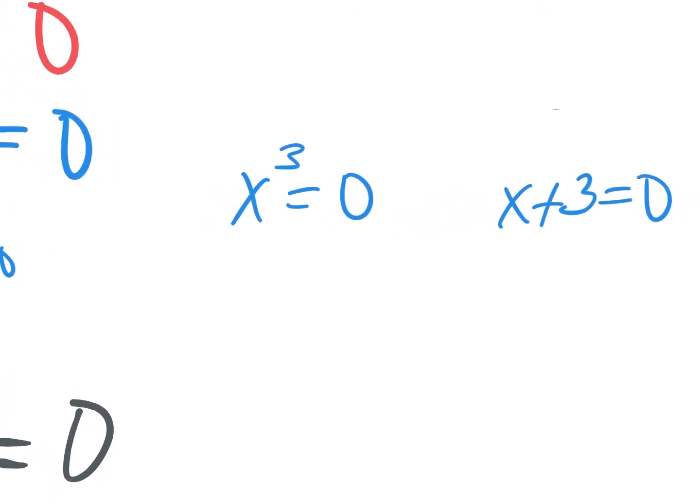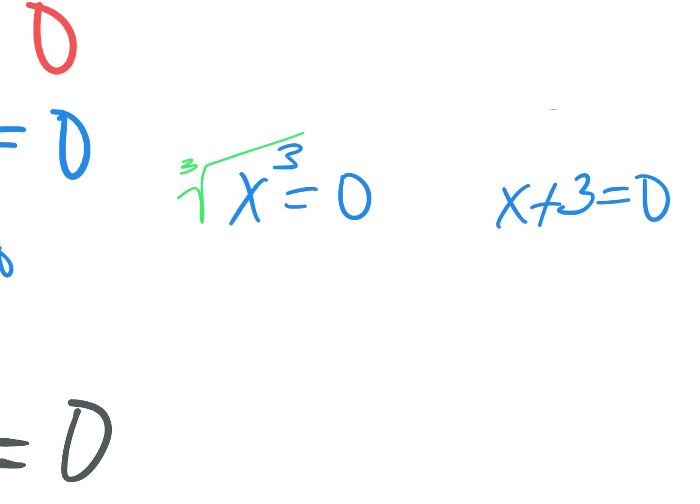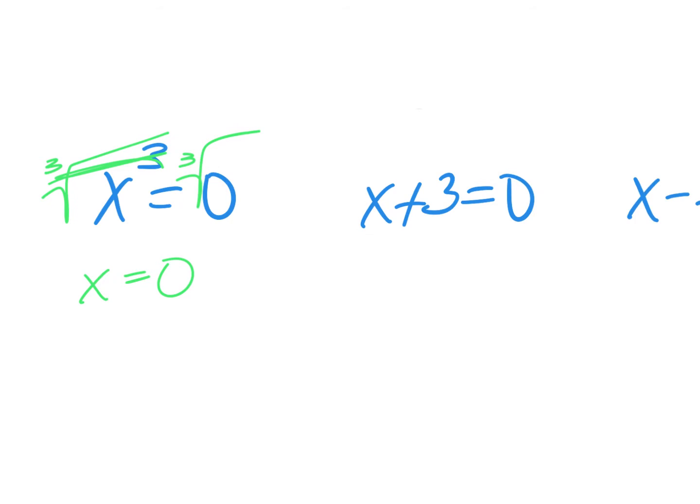But over here on the left-hand side, how do I get that 3 to go away? Cube root. If it was a 2, you take the square root. So you take the cube root of this side. What you do to one side, you do to the other. It's not an even root. If it was a square root, 4th root, something like that, you put plus or minus, but it's not. So this crosses out. What number times itself 3 times gives you 0? There you go. Good. You have 0 3 times here. We'll talk about multiplicity later. Not anytime soon.